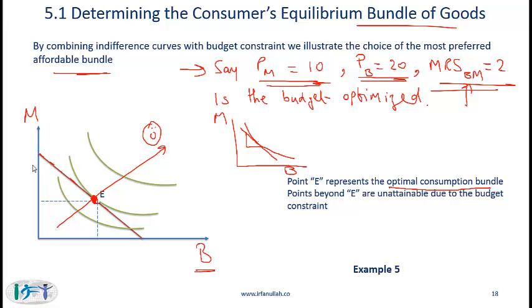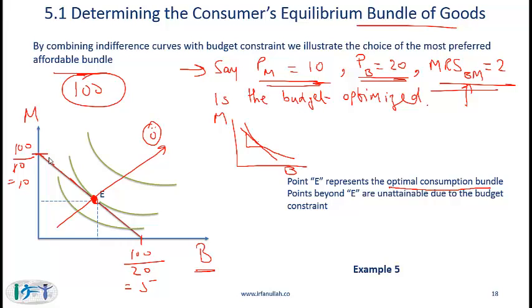Let's say that just for this particular example, the income is 100, or the budget is 100. What's this point over here? This point is 100 divided by the price of milk, 100 over 10, which is 10. And what about this point? This is 100 divided by the price of bread. Price of bread is 20. So this point is equal to 5. What is the slope? It is 10 over 5, which is 2.